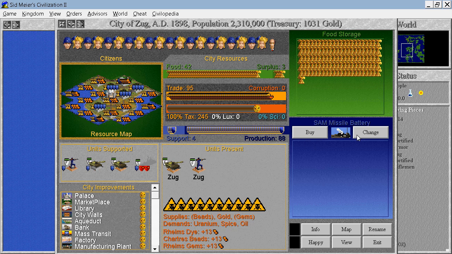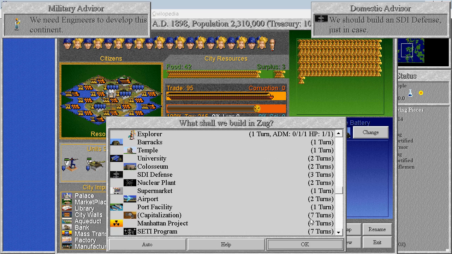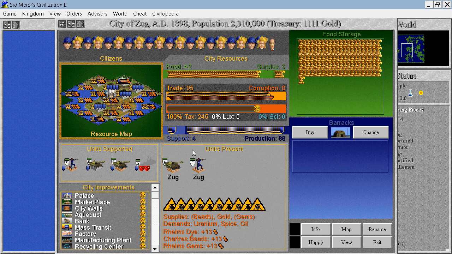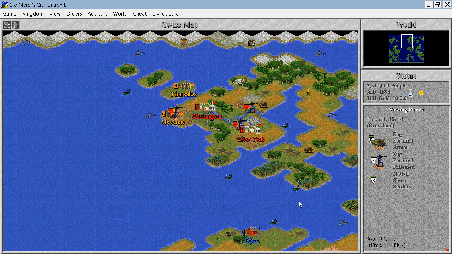Okay. Then we probably need... We don't need barracks. Although, they could help, I guess. Let's do the barracks too. They will repair my units and make them veterans. Let's sell the library, which we will not need anymore. Perfect. Go here. Sleep. Next turn.